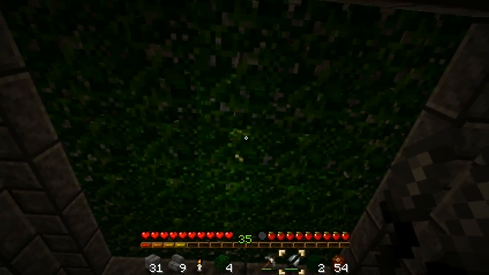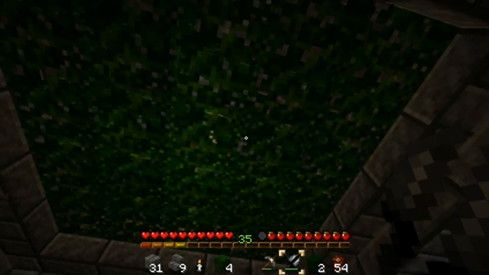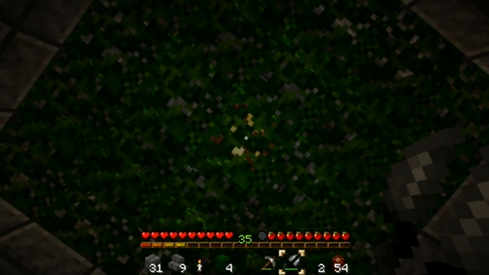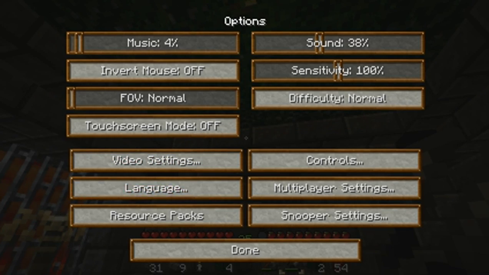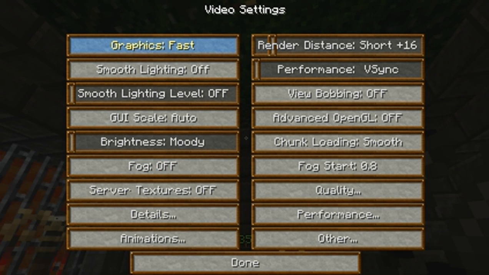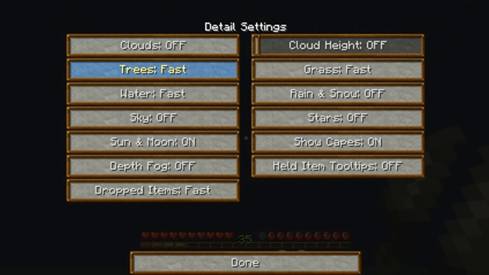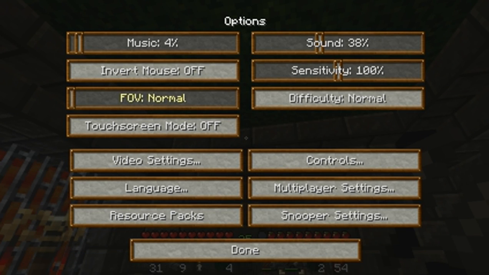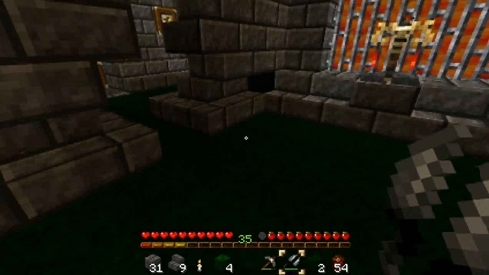I actually turned up my light settings just so you could see what this actually looks like. There's stone brick under these oak leaves, as well as a light source. But I can't really play with my video settings like this, so that's supposed to be on fast. It's in details, is it? Yes, I need this on fast, which just makes it look like that. Other than that, it looks pretty good.